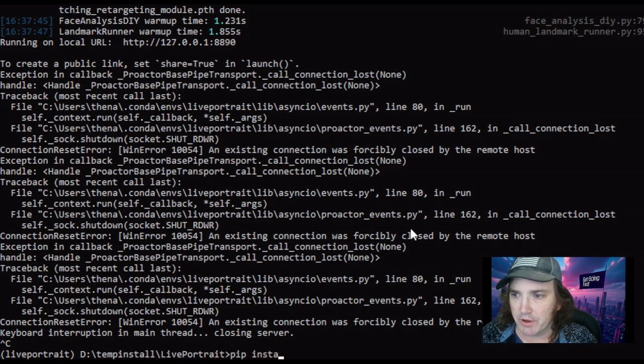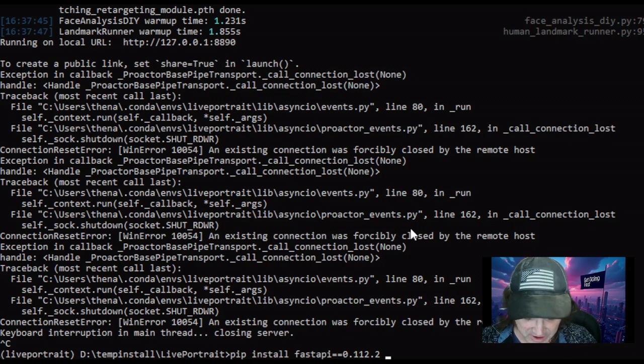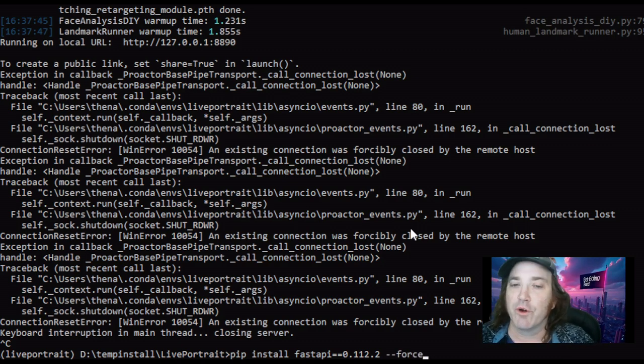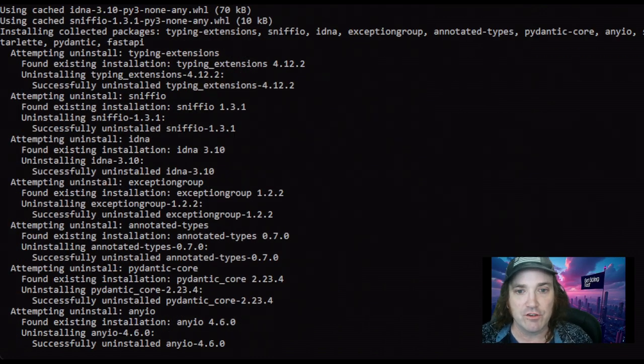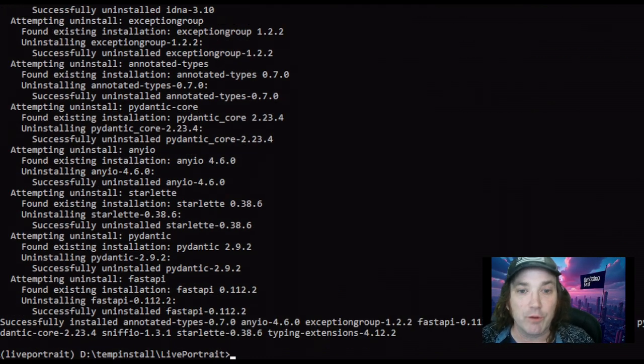So we're going to type pip install fastapi, with two equal signs, 0.112.2, and then dash dash force. So we're going to install a very specific version of FastAPI and force it to be installed. Sometimes if you don't use force, it'll just use the cached one. It'll be like, oh yeah, I'll put the new version, but it didn't.